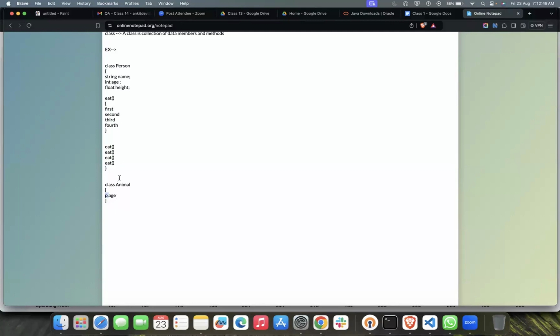Now, how to define an object? Let's discuss that. To define an object, you need to write the class name, then the name of the object, then the equal sign, then the keyword new, then again the class name.